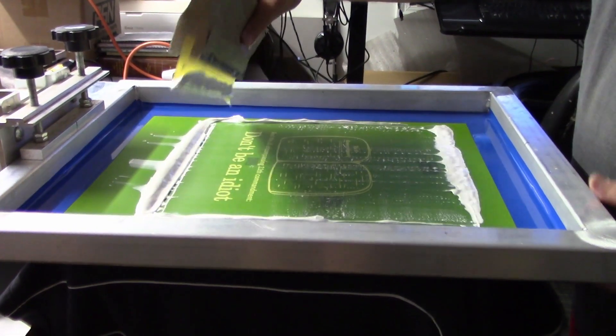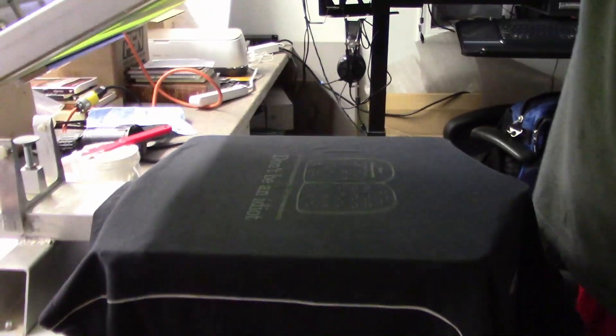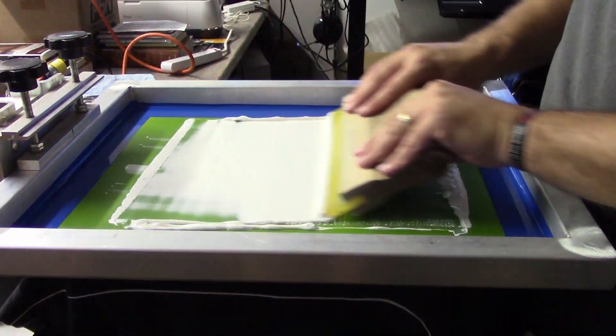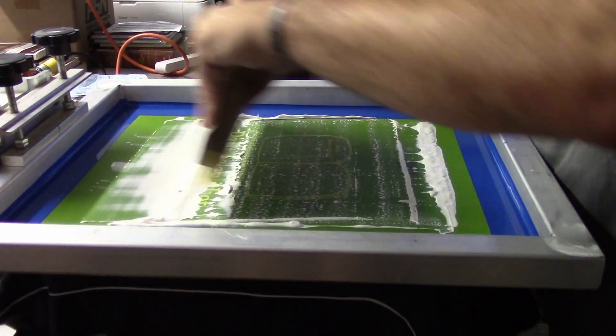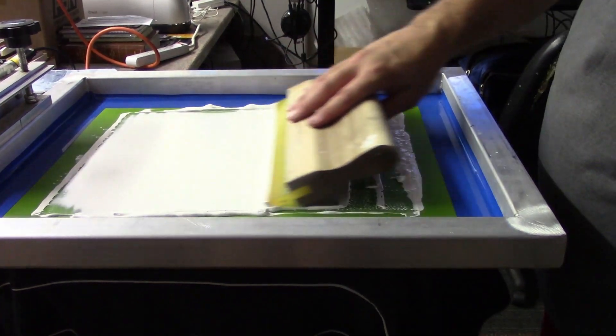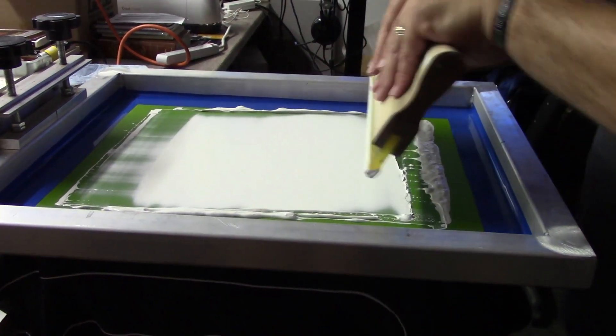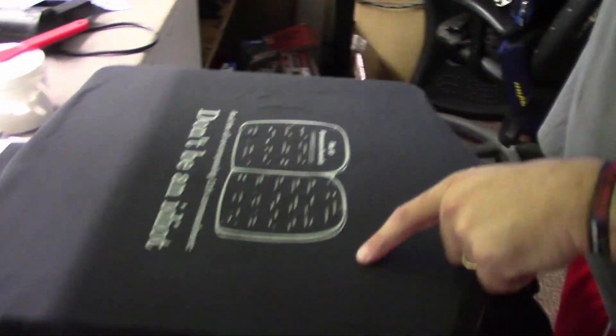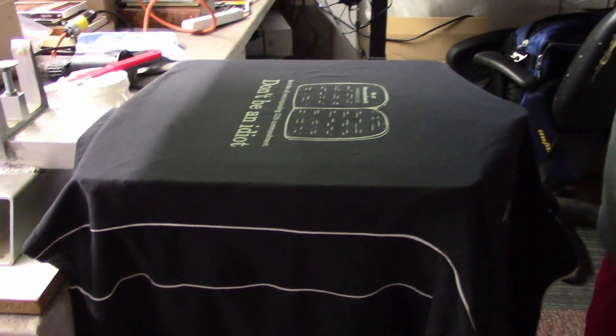And you see there, I'm just going to show you here real quick. That's one pass. So if you look at that down there, not real light. It's one pass. So again, water-based ink doesn't sit on top of the shirt. So we want to do multiple passes. And again, this pass like this floods the screen. I'm just pushing it through with that. And you could actually feel it get pushed through. Now that looks better, right? So I usually do four passes with the water-based.